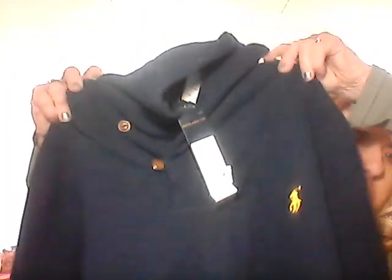But anyway, it's a nice, really cool one. It's got this neck. If you look at the, I forgot what I typed in, but Ralph Lauren cowl neck sweatshirt. This comes up, and new with tags. I mean, obviously you never look at what somebody else paid for it, but it's like a fleece 3. I was thinking I could get like close to 30 for this, new with tags. Something like that. Okay.